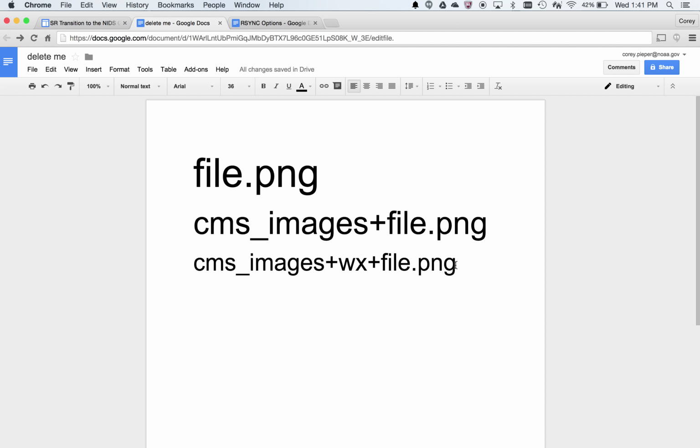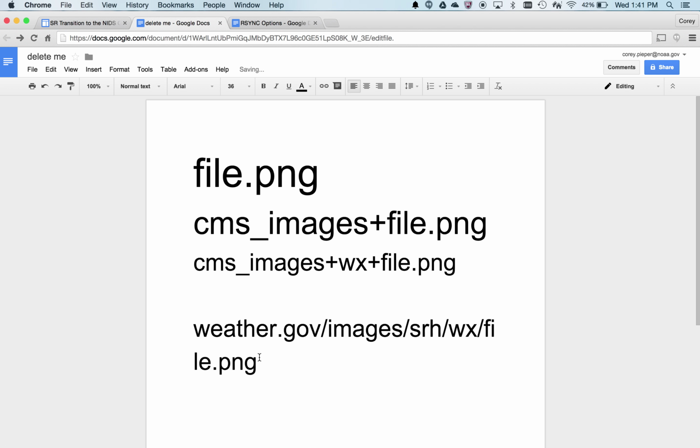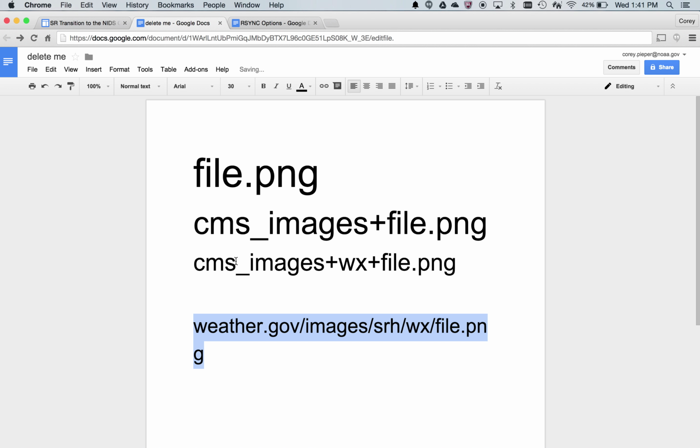So in this particular example, once the RSync is completed, it would end up in the path weather.gov/images/ and we're going to use SRH as the site ID for this example because that's where I am, and then weather/file.png. Let me shrink that up to get it all on the same line.